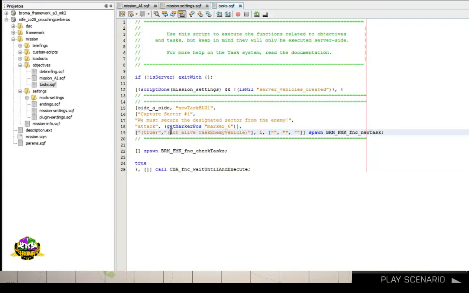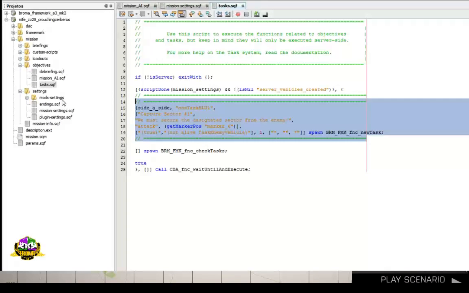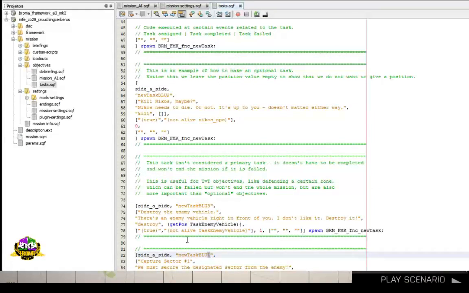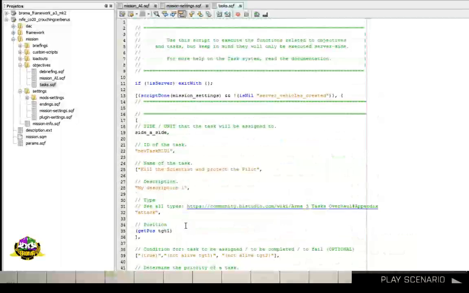Here we have not alive task enemy vehicles, again for the testing of the thing. I don't know if I can remove these. I'm just gonna leave these here. And what I want to show you guys is how the default framework tasks work. Because again, I have included some example tasks, and I think it's interesting to just go over them with you guys, so that you can see what happened.